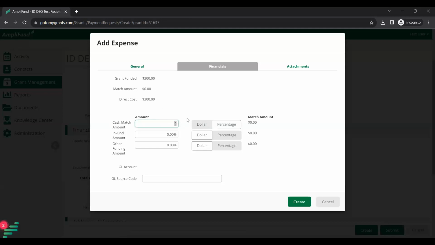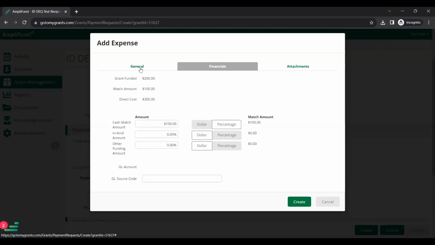Again, $100 of this $300 total expense is cash match. And once I enter that $100 in here, you get a nice breakdown at the top that shows you the total amount, $300, $200 is a grant funded expense, $100 is a cash match expense.